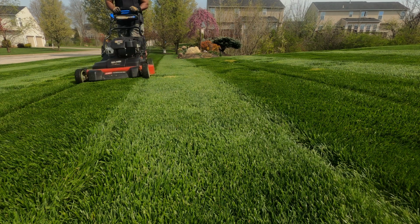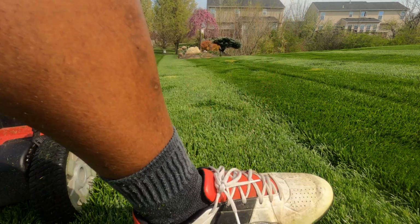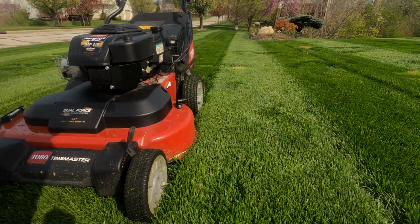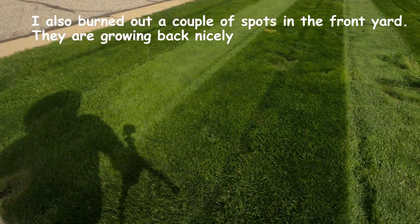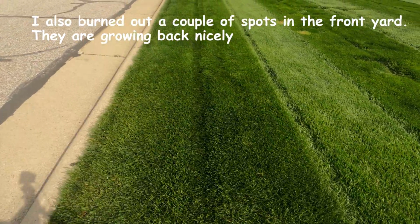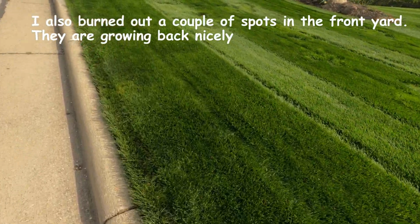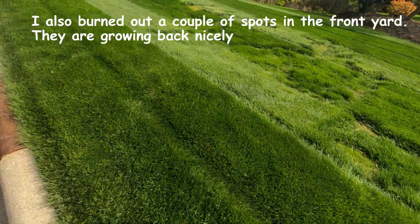It's no big concern, you know. That's what makes the lawn work kind of fun, you know. So it's coming in pretty nice. I only have a few burned out spots left, and these areas right here are filling in. We'll see if they fill in in the next 2 or 3 weeks.